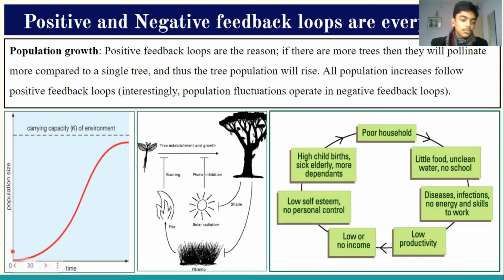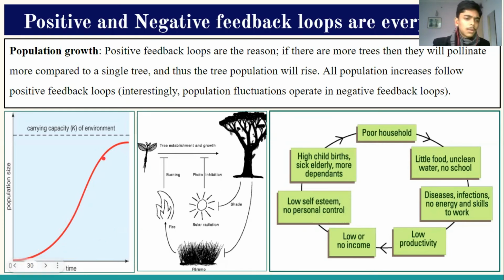So if you see that graph, it keeps increasing, but then it decreases. It decreases because the population had reached the carrying capacity, right? However, it again increases after a point of time because there are much fewer trees everywhere, and that reduces competition among the trees, and that means one tree can get much more resources as compared to 10 trees, and that causes more trees to grow, more pollination to happen, and that cycle repeats.